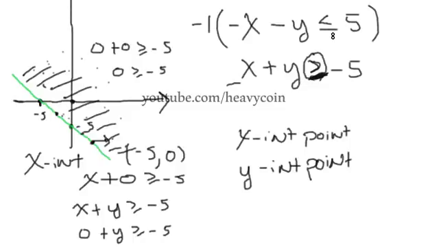We make sure we get it in standard form. We find our x-intercept or y-intercept point, right? Just kind of pick a point here and then draw a line through the 2 points, and then we determine which side of this line needs to be shaded, left or right, or however you want to look at this, up or down. Okay, I'm looking at it left to right because this guy right here looks like the head of an arrow and it's pointing to the right, which means everything to this side of the line needs to be shaded. Okay, well, let's look at a couple more.